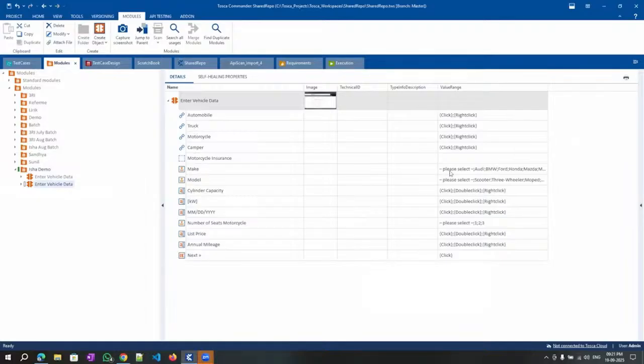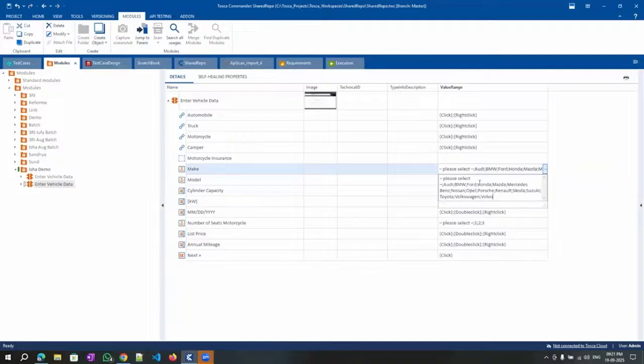Even so, you can see the values over here, the value range. This is a link, you can perform a right click on these link values. Then you have a drop down, and under the drop down you are having these many values. And this is a text box, so you can perform all these kinds of activities. This icon denotes the link value. This is a drop down icon. This is a text box icon. And this OK is a button.